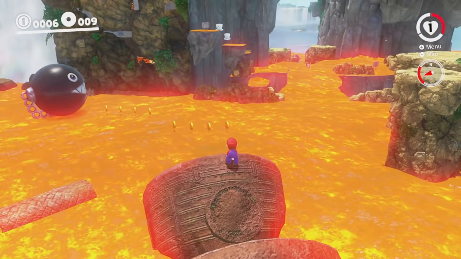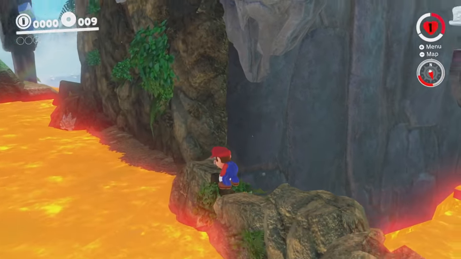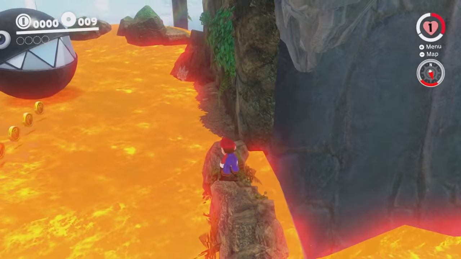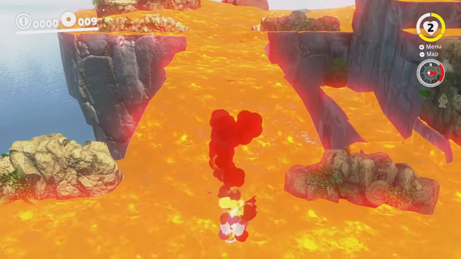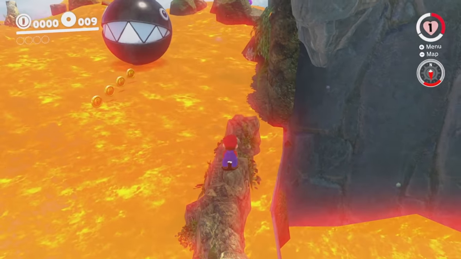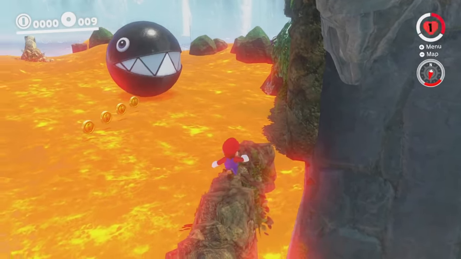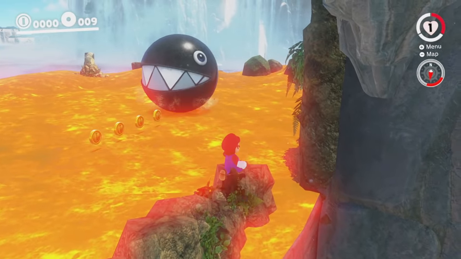Maybe I should actually go over there. From here might be the best way to get that chain chomp. It looks like there's actually even a little bit of ground right there that we can stand on. Can we stand here? Okay, I guess not. I guess it just looks like it's safe. Oh, man. I think it is fair to say that this is the hardest part so far. I have died here a lot. A lot. It's even difficult to just make it up to this chain chomp to try to reach it.